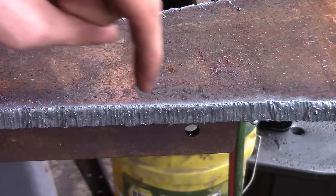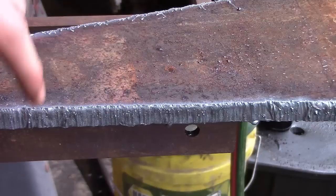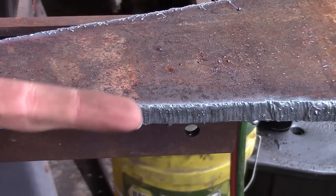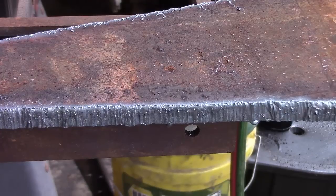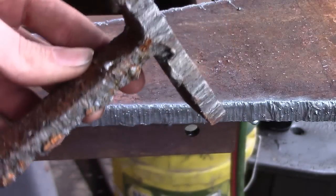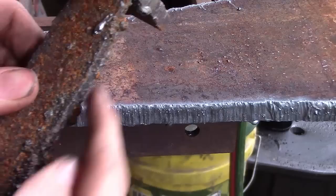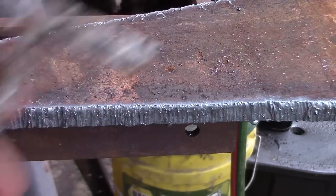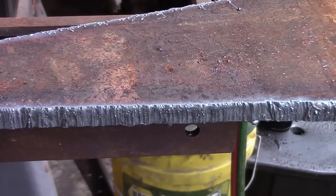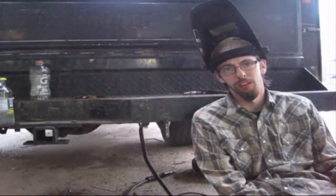These right here are known as drag lines — that's where the torch was cutting through and the oxygen was burning the metal and carbon out. This is a fairly clean cut, meaning my tip was correct on the torch and my oxygen and fuel were set correctly. If you get stuff that looks messy, it means something isn't set right — wrong travel speed, wrong flame, or similar issues. That messy buildup is known as draws. All your cuts should look clean, so you know what to look for.